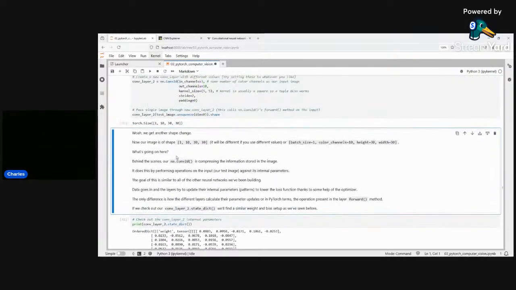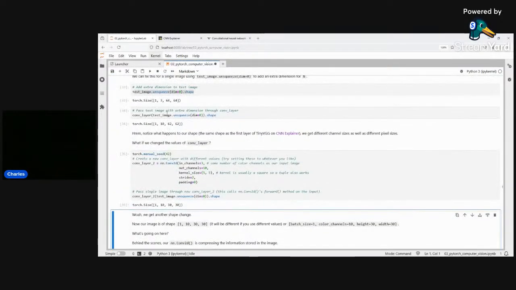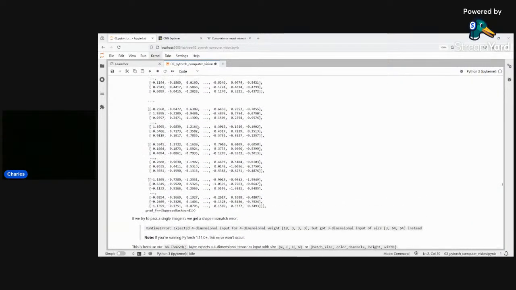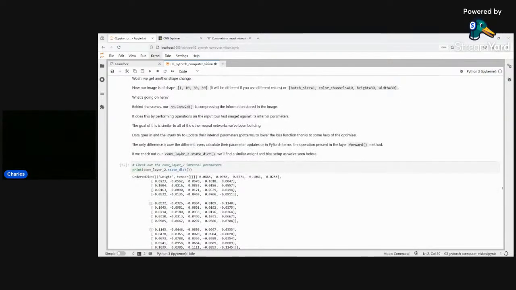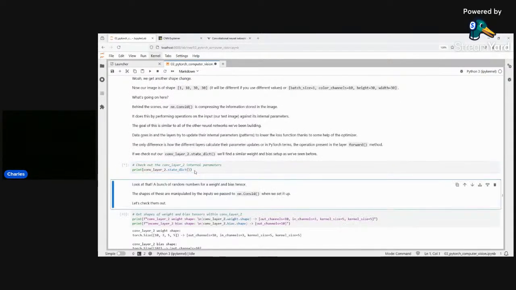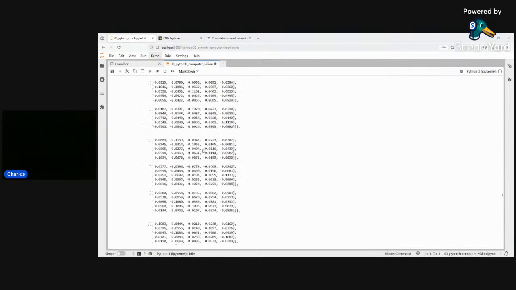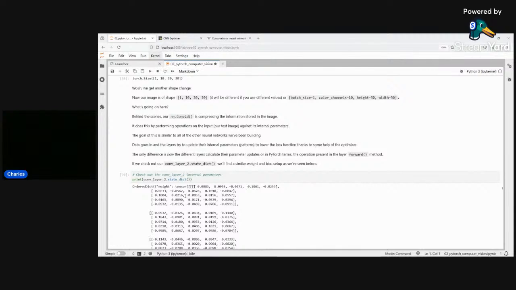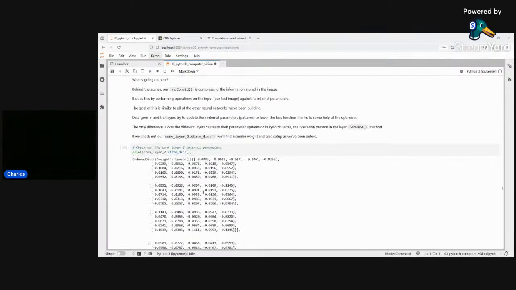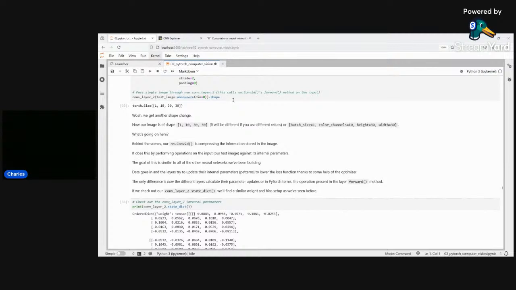Because I have 10 output channels, it means I'm going to have 10 kernels for that convolution. That is specified by these weights here. So there are 10 of these for this convolution, and each weight is actually 3 by 3.